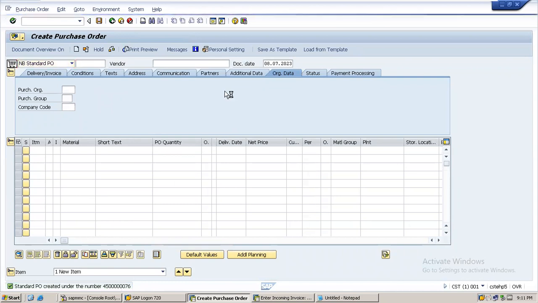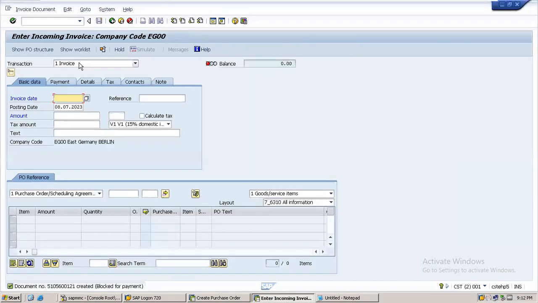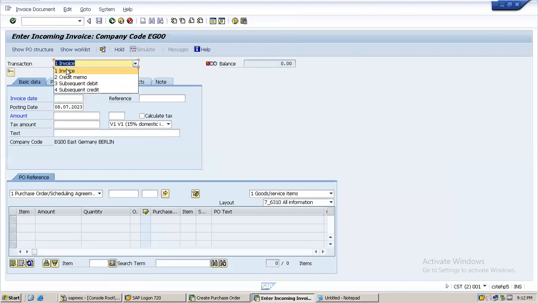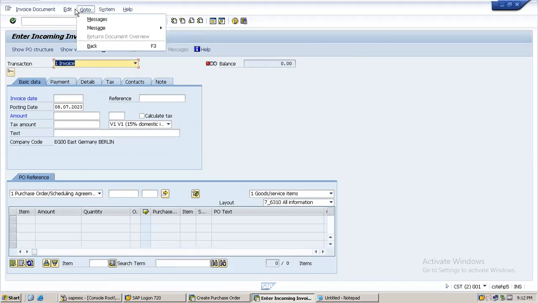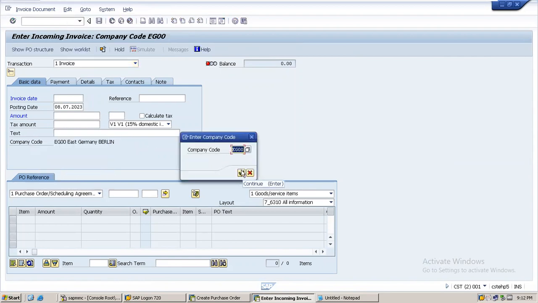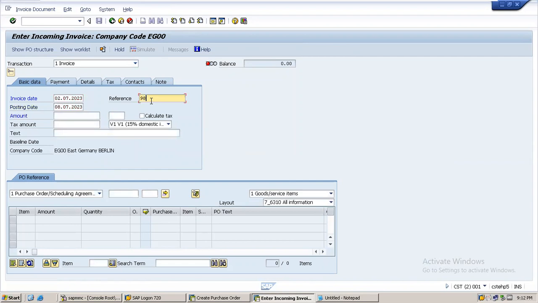Now in this case also, just assume that the supplier has delivered the invoice before providing the goods, and we want to post an invoice directly before the goods receipt. So let's see if the system allows us or not. So I'll go to the invoice verification screen, that is the MIRO screen, MIRO transaction. I'll select my invoice, right? Here you can switch your company codes and all. You can enter your respective company code information, and you can give your invoice date, invoice reference number, that is the supplier invoice number. You can give your purchase order number here and press enter.